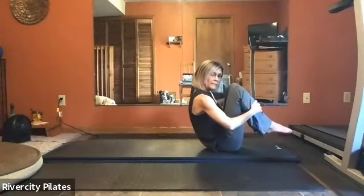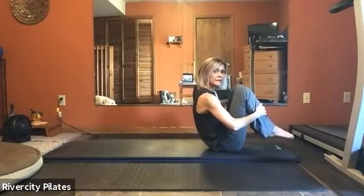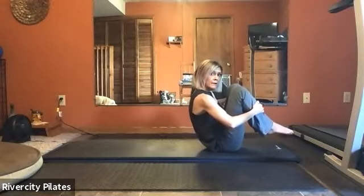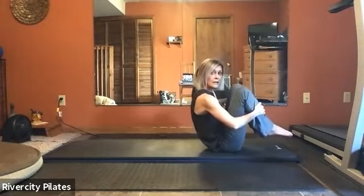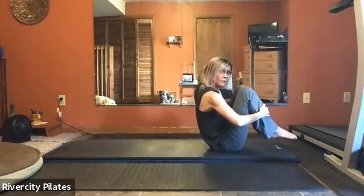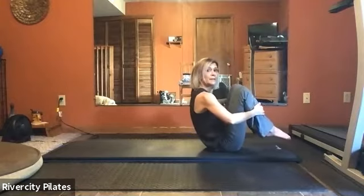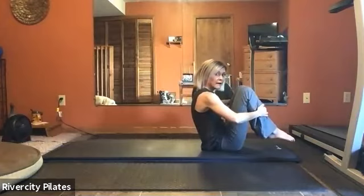Another mini. Even here, think about that belly button, the spine, and just maintaining this shape. One more mini. And then you're going to go into those 5 full rolls, trying to maintain this shape. Okay, inhaling back, exhaling up.